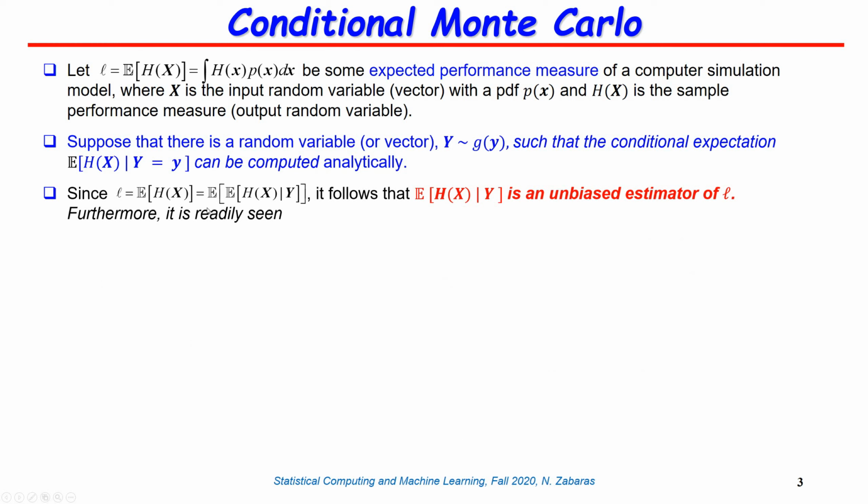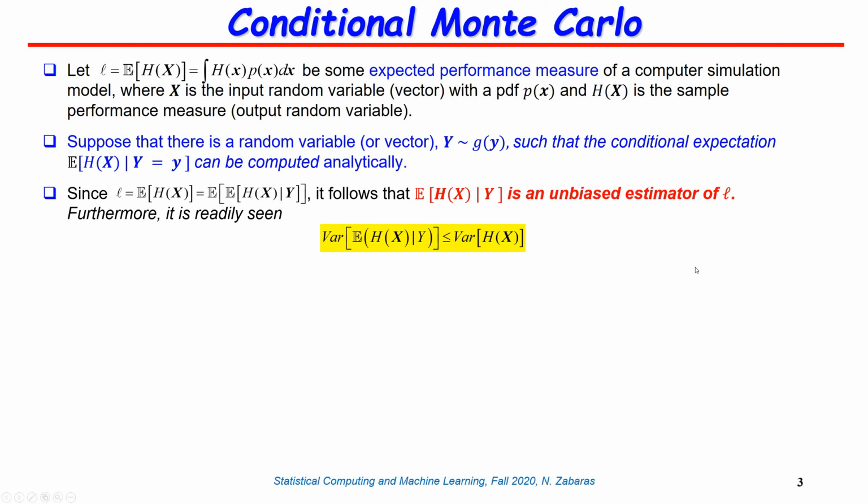First, notice that this conditional expectation is an unbiased estimator of the original L, because if I take an expectation of this with respect to y, effectively I get back my original estimator. Second and most important element here is that the variance of this conditional expectation is less than or equal to the variance of h of x. Which means if I am going to do a Monte Carlo approximation using this right-hand side, the variance of this Monte Carlo approximation will be 1 over N times the variance of this conditional expectation, and that variance is less than the variance of h of x. So using these conditional expectations will lead to a reduction in variance in the approximation of L.